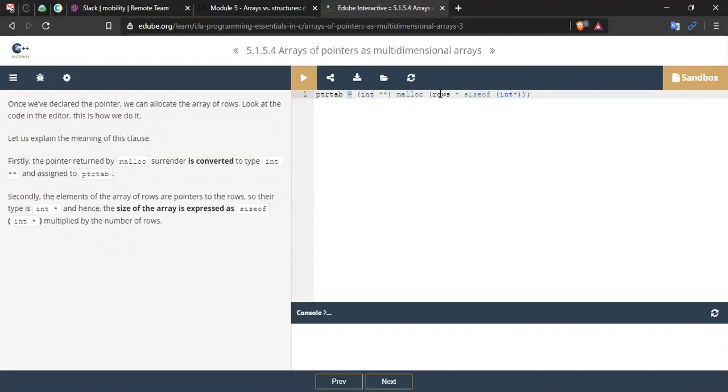Secondly, the elements of the array of rows are pointers to the rows. So their type is int asterisk, and hence the size of the array is expressed as sizeof int asterisk multiplied by the number of rows, right?